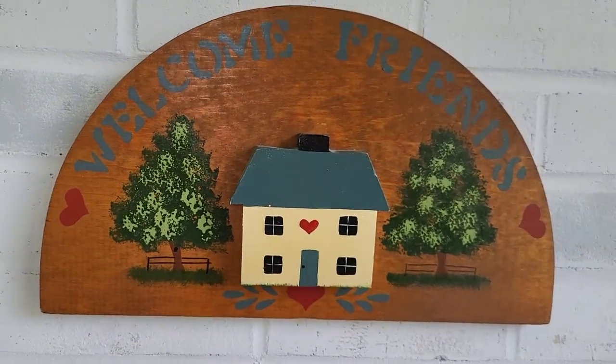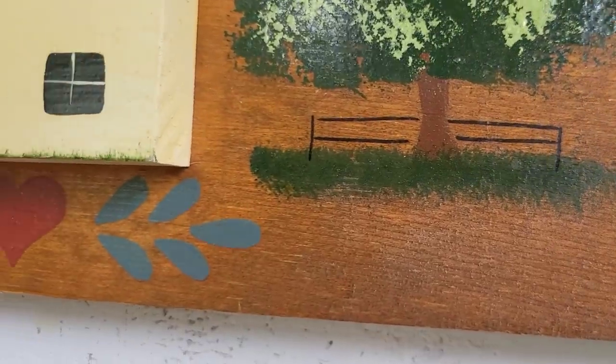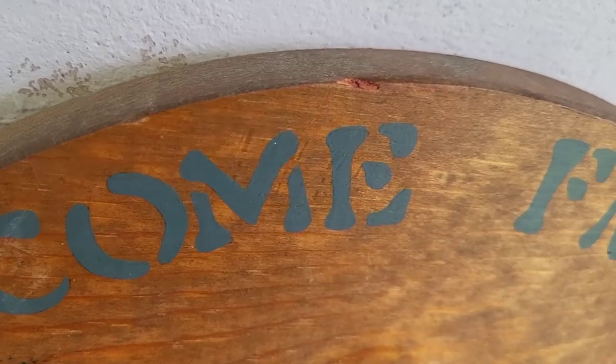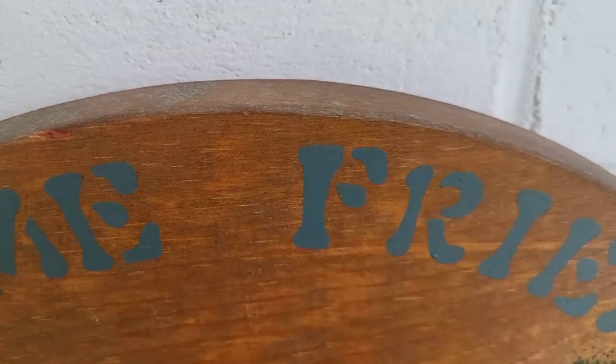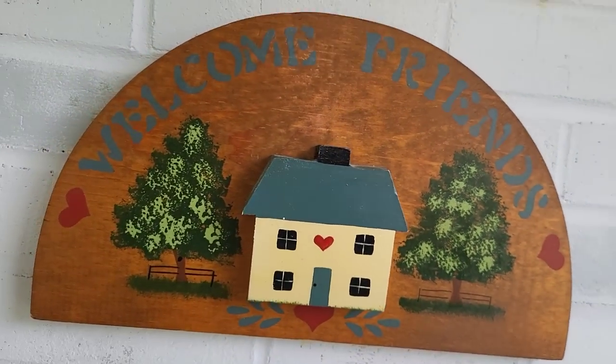And this thrifted gem here, I picked up quite some time ago. It's been hiding in my stash. It's in really good condition, and it's not that dirty. It doesn't have a lot of dings. So really all we gotta do is clean this up, sand it down, and get to upcycling it.